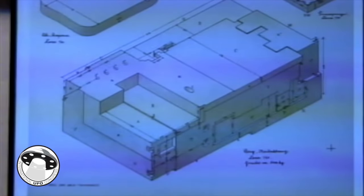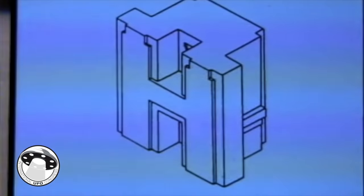Doing this with a stone hammer or something is impossible. You need super power tools and stuff to do it. This is what these H blocks look like, and they're also perfectly cut and articulated, and they fit together. They're like these Lego blocks.